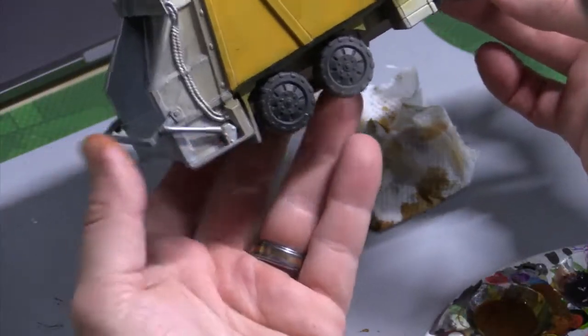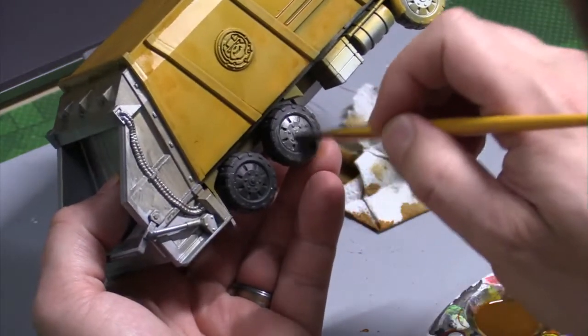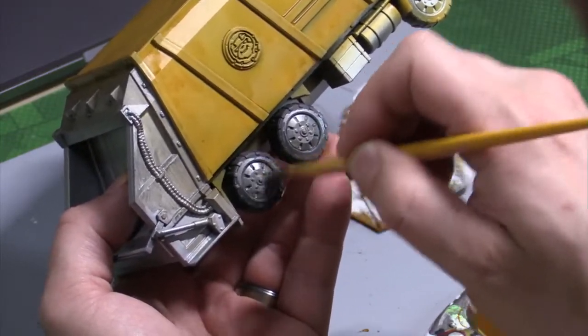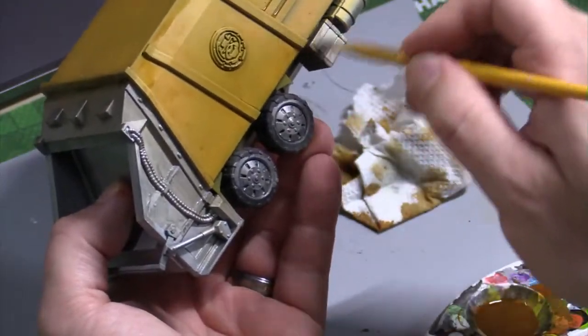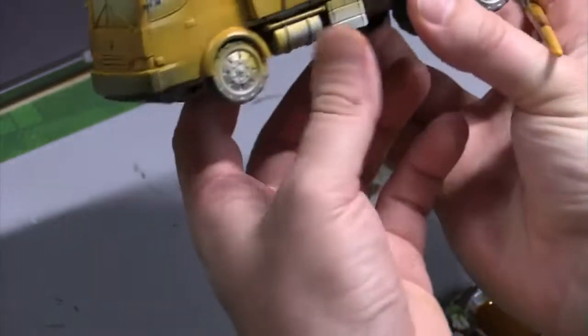There. And I might go through while I've got this. These little wheels. Just using really rough stabs to get in there. Cover it up. Might do those in a different color. Go back around.